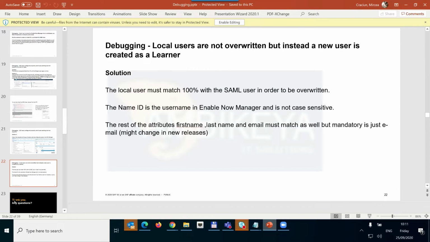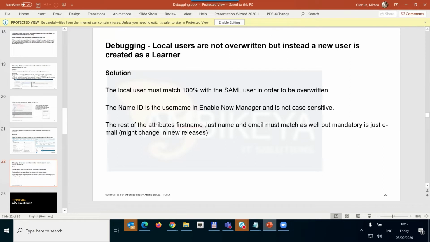But please don't say this to the customer. The best is to have all of them. That's the recommendation. We are always saying 100%, but right now email is mandatory. Maybe in 2 releases, security will come and say you need to match the name as well, and after that we need to update on our side, so maybe it will not work. Right now, email is mandatory and name ID is mandatory. That's it. The rest are ignored.